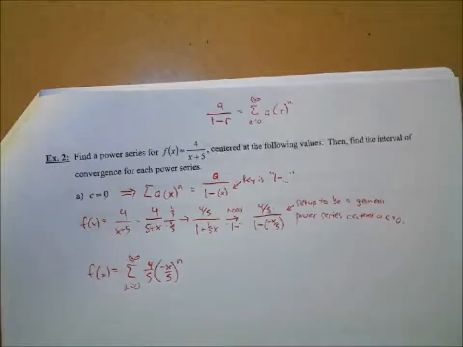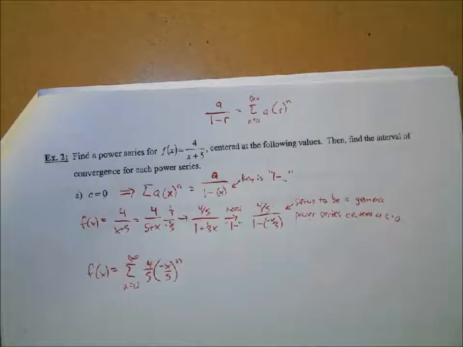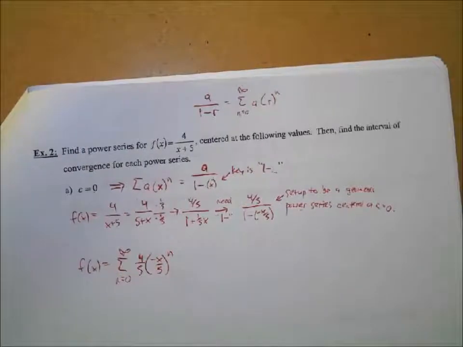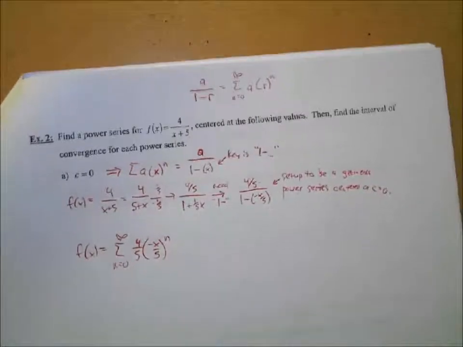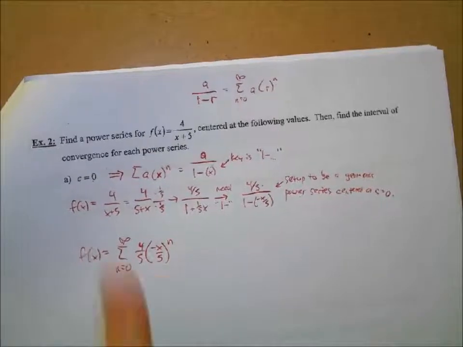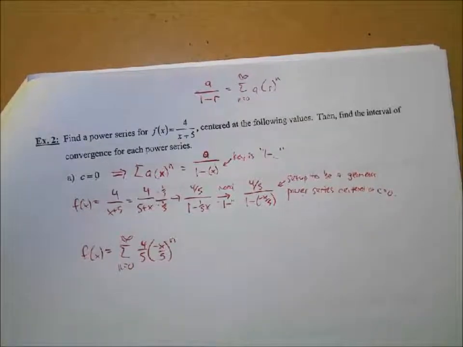We want to just have an x divided by something, which is okay. It's still centered at 0. We don't have x plus or minus anything, because we want to center it at 0. But we'll see that for letter B. We're going to do something like that for letter B, Sean, so you're on the right track for letter B. So anyway, there is our geometric series written out.